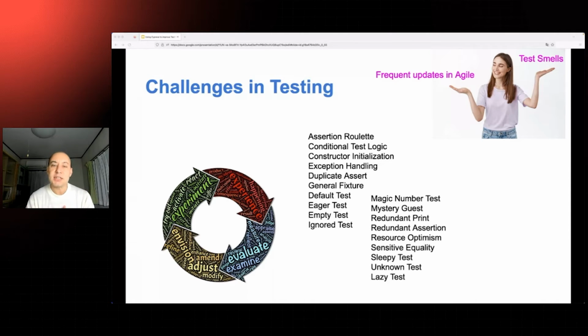And of course, we are doing agile practices, which means we have to be very open for changes or update requests. And we have to cope with these kinds of frequent updates. Whenever the behaviors or the expected results that we are checking are changed or updated, we have to update our test cases accordingly. Otherwise, we will be covering the wrong scope. So to be able to keep our test cases up to date, we have to continuously maintain them. And of course, all these activities need a lot of effort, because this continuous maintenance or even continuous updates of test cases is not easy.